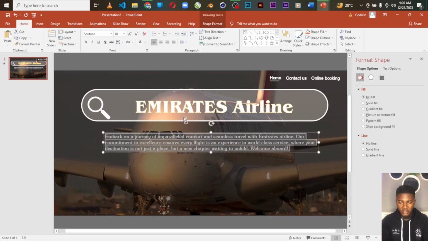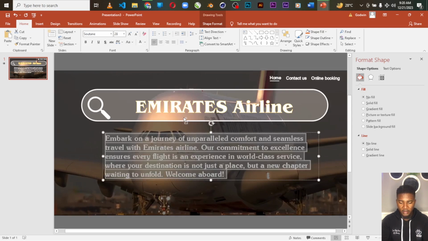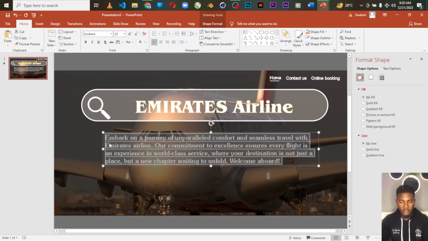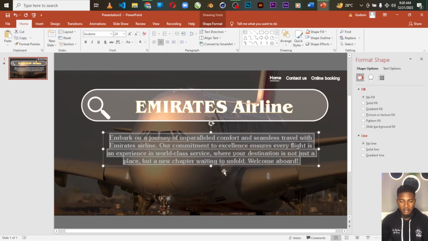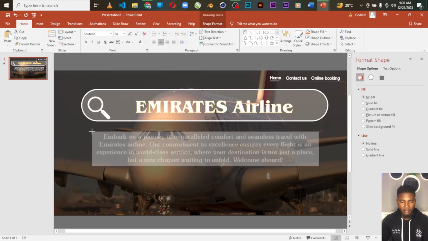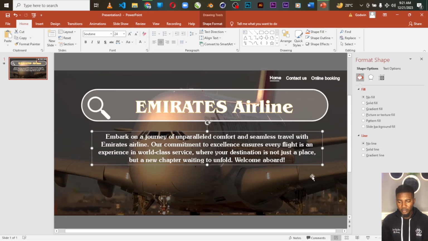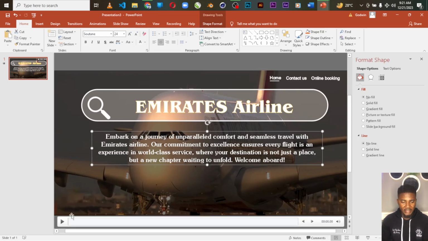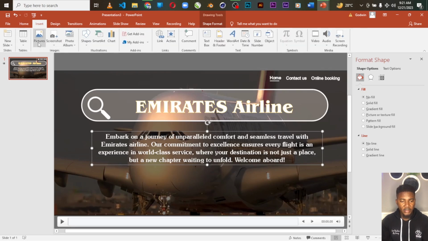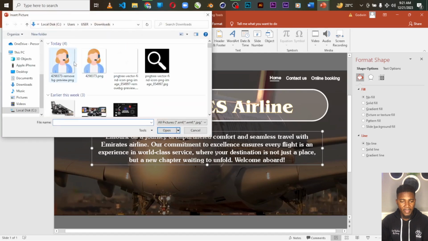And then I'm going to increase the size. No, this is too much. Okay, we'll go with this. And then I'll put the alignment in the center. Increase this a little bit. Alright, well, I'm making good progress here. Now, I think the last guy here is what we have left, and I'm going to insert picture, this device.